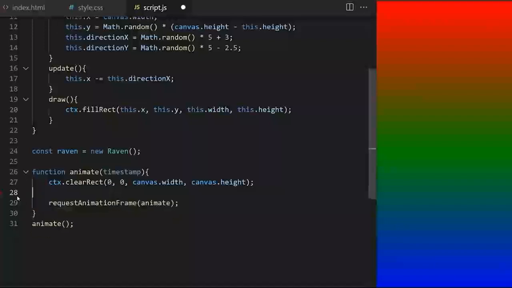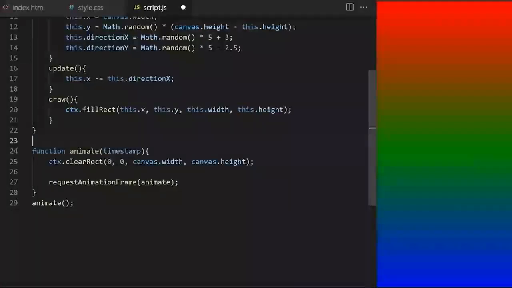Instead of having one Raven, I want to create a new Raven periodically, and I want to make sure that periodic event is triggered at the same interval on very slow old computers and on brand new gaming super PCs. To make sure the timings in my game are consistent and based on time in milliseconds rather than on the power of my computer and its ability to serve frames at a certain speed, I will use timestamps.